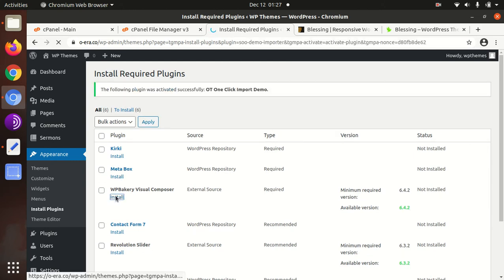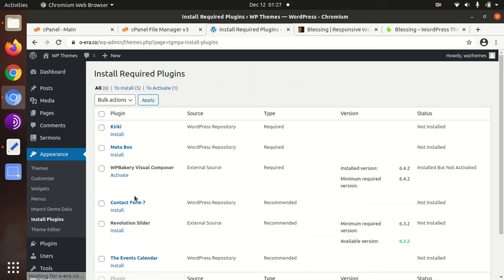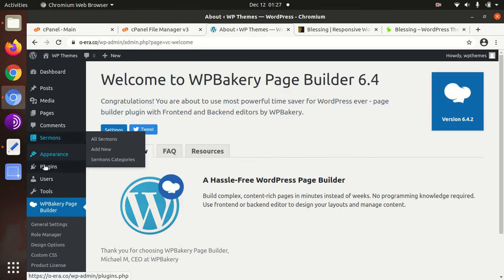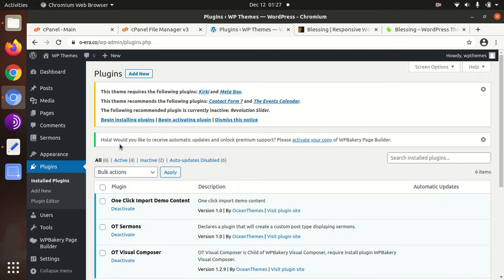WP Bakery Visual Composer, it is 6.4.2, activate. Revolution Slider 6.3.2, and it landed on the Visual Composer welcome page. We need to go back again to the required plugin installation section.